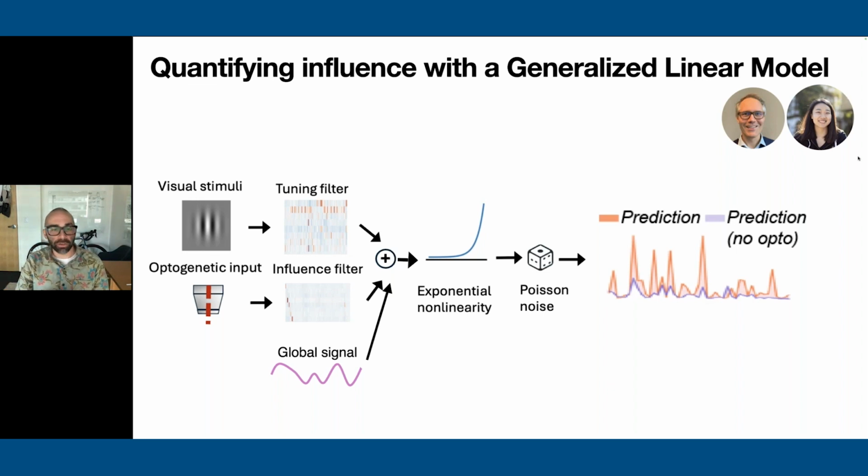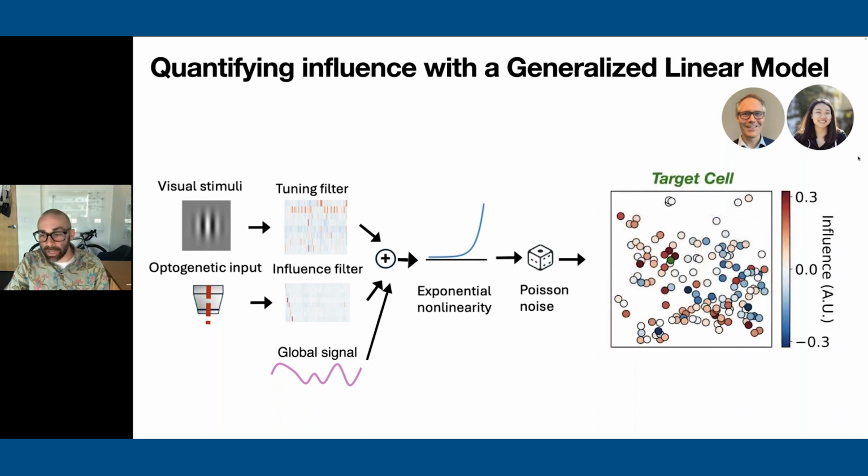What I like about this method is that we're regressing out all of the correlated stimulus variables, and the co-fluctuations with network and neuromodulatory states. We're trying to isolate purely the effect of stimulating a single cell within the network. This works really well. We get many cells with influence measurements, and we can also use this model to get a statistical significance on the influence.